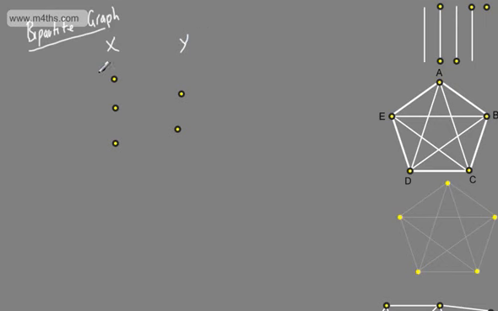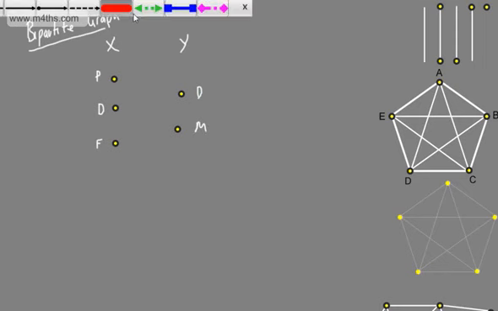So let's say that this was, let's call her Penelope, let's call him Derek, and let's call this one Fred. And then you might have here dark and milk. So Penelope, I think that's what I called her, might decide that she likes dark chocolate, and Penelope might also like milk. Derek, or David, whoever he was, might only like dark. Fred might only like milk. This is an example of a bipartite graph. You might want to put DA and DE there just to show these are different.